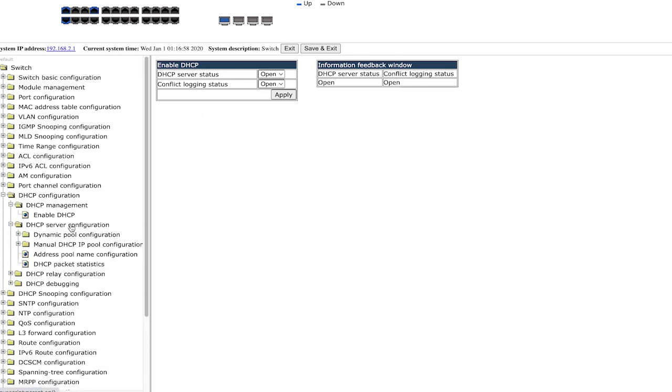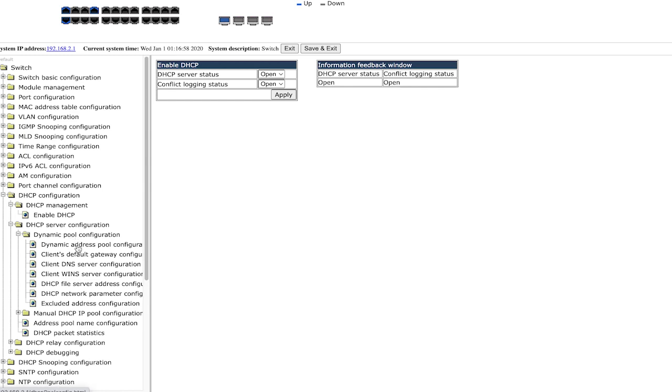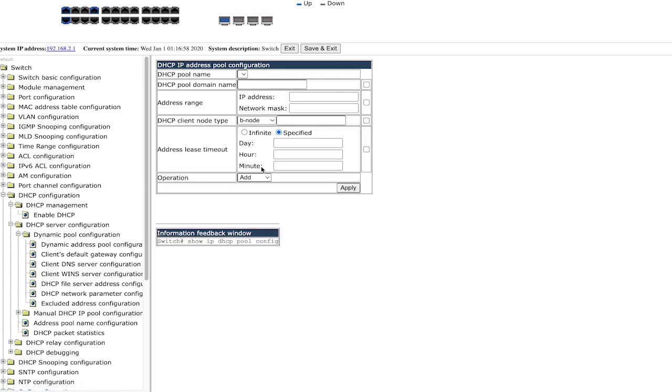And next, I'm going to show you where we reserve the IP address. This is actually optional. You should consider reserving the IP address for critical devices like servers, printers, or network appliances. This can ensure those devices always receive the same IP address, making it easier to manage and troubleshoot the network. And here you can see the lease timeout. This is setting the lease time, which determines how long a client can keep an assigned IP address before it needs to renew the lease. You can choose a suitable lease time based on your network's dynamics.